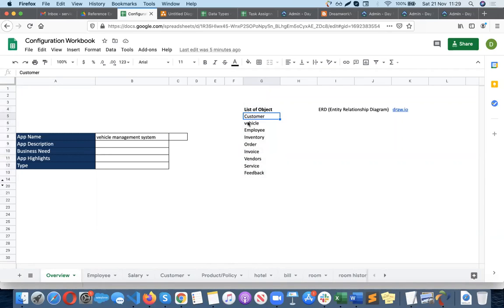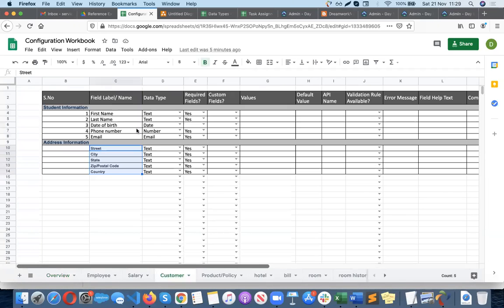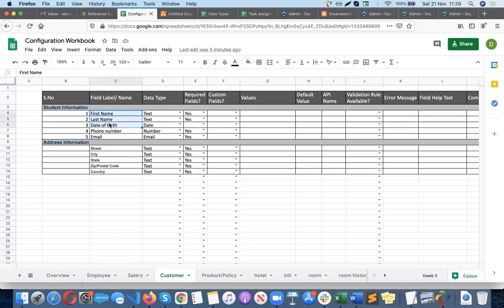So on the customer table, what information do we need to capture? Again, this is a general company process. If you join a company, they will provide the configuration workbook. They will create tickets. Once the project is awarded to your consulting company, they will start creating a Jira board, which is a project management tool. Within that board, they will create an epic. Epic means module by module, maybe phase 1, phase 2, phase 3 you are delivering.